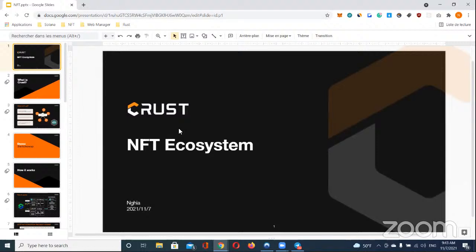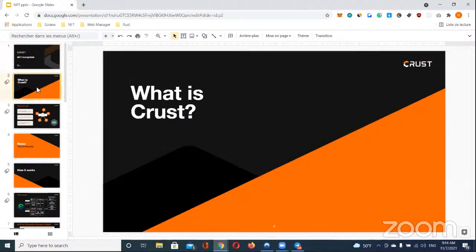You can think about the metaverse as a game, but this game is huge and for everyone. And NFT can be used to represent game items, virtual objects, certificates, or digital assets, etc. So what is Crust and how could it be used in the NFT ecosystem?